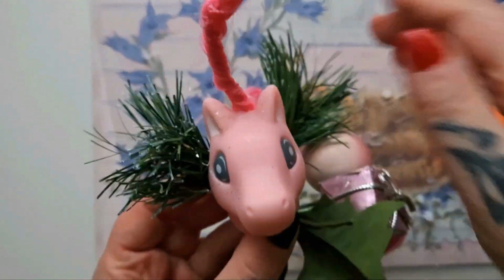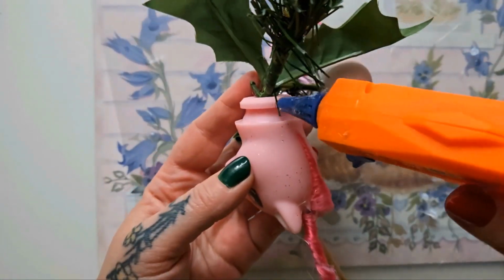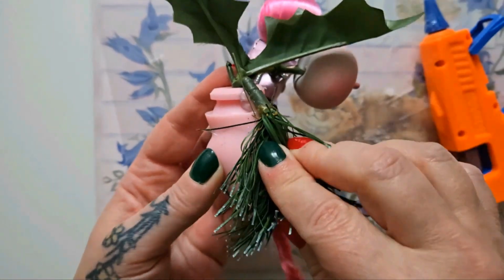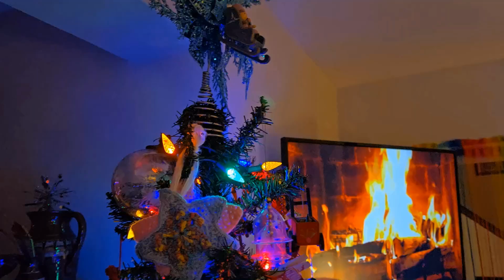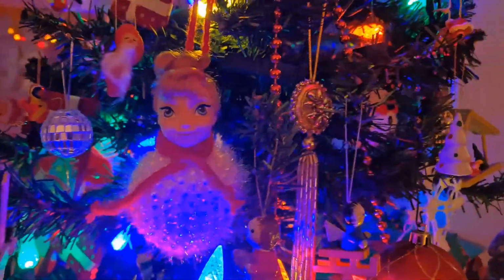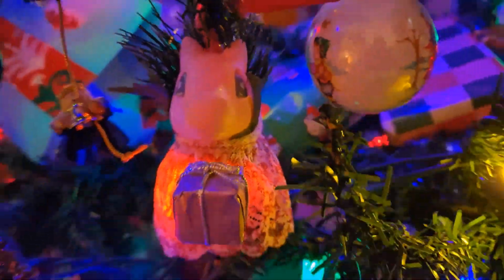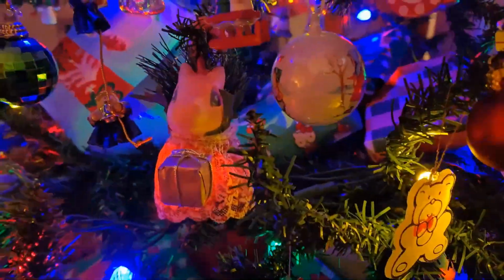Now I'm just going to bend and fold and glue all of those little decor wired bits up and around, and look at how beautiful these came out. I love my bubble doll head, and look at this with the light under, just absolutely gorgeous.